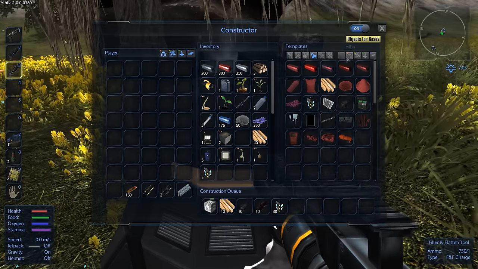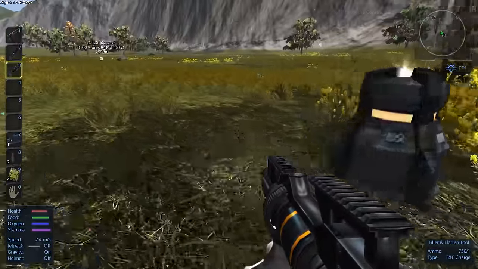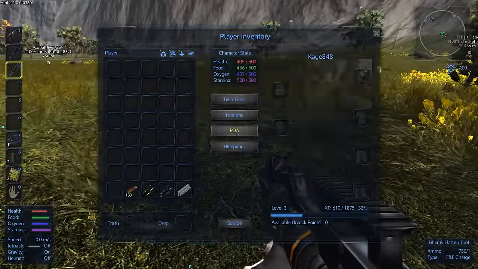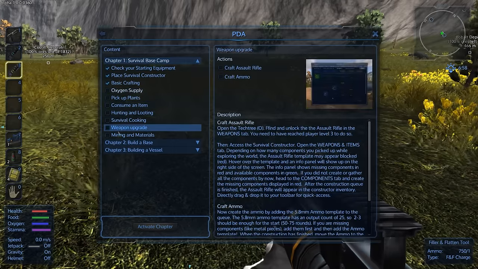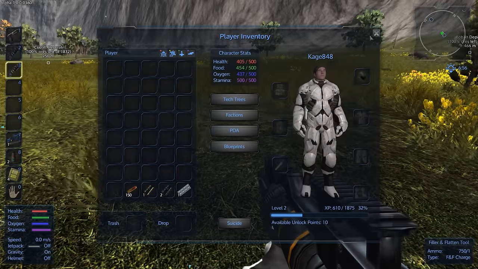Okay. I've successfully completed a task. There's a new thing in the game, a PDA. I forget what PDA stands for. I'm sure you guys can tell me. But a PDA thing. I guess these are quests. I don't think you get anything for them, but they're just teaching you how to play the game. So for you new players, you could definitely check that out.